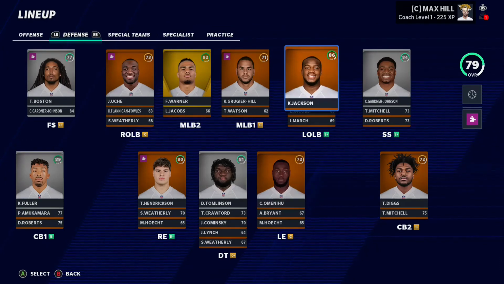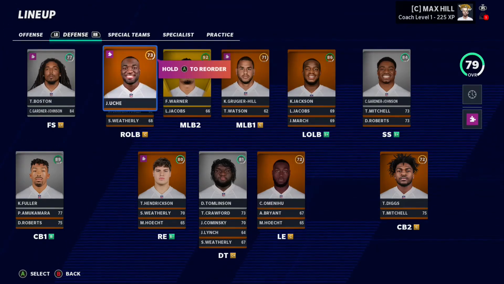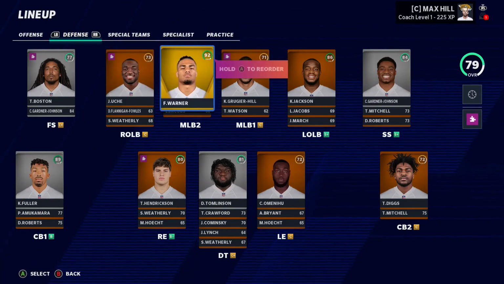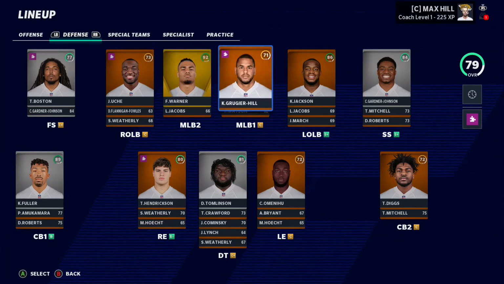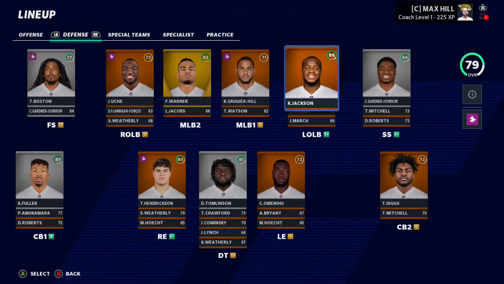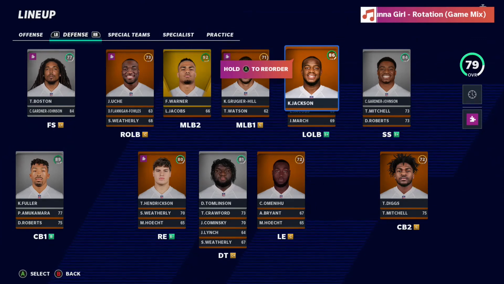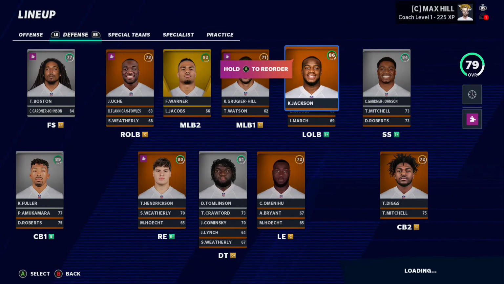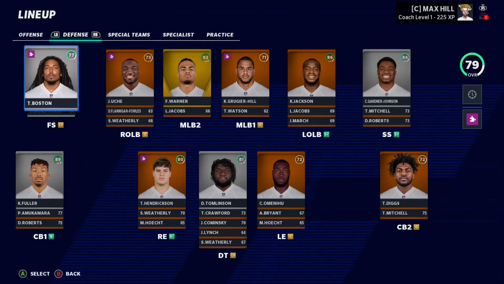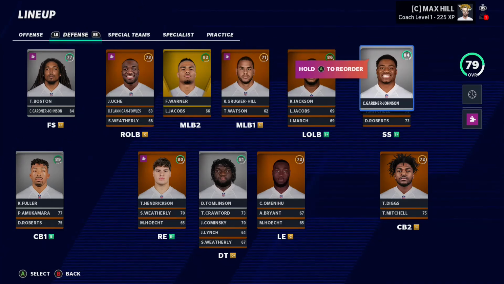Flopping over to the defensive side of the ball here, Trey Boston at the free safety. Uchi at the right outside linebacker. Warner, our number one overall draft pick, as one of our middle linebackers. And Gruger Hill was actually a free safety that I converted to be our middle linebacker too. And Jackson here was a strong safety that I converted to be my outside linebacker. Chauncey Gardner-Johnson, strong safety, solid user. I'll probably be using Trey Boston and Johnson. I tend to use the safeties a little more.